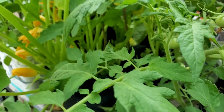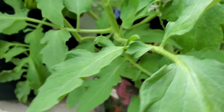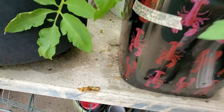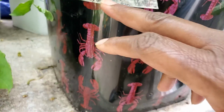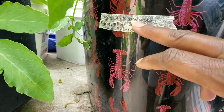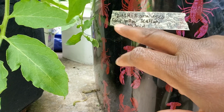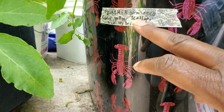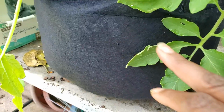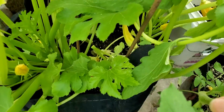And then in here, shameful as it was, I just said forget it, because what happened was, oh, you can't even read it. I can't read it. What's on here? These are all my squash. I got a Romanesco. I got a golden yellow something. I got the scallop and a Dixie hybrid. Now that's not in here. They're in here, but I couldn't put the label on there. But all down in here is nothing but a ton of squash. Ton of healthy, good squash.